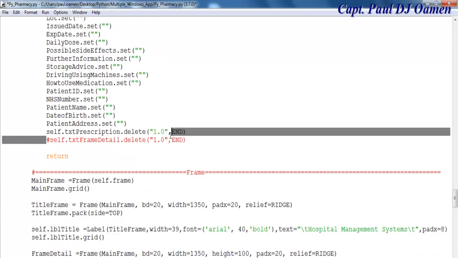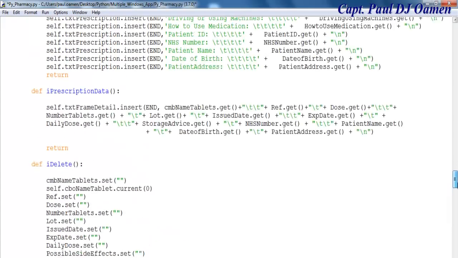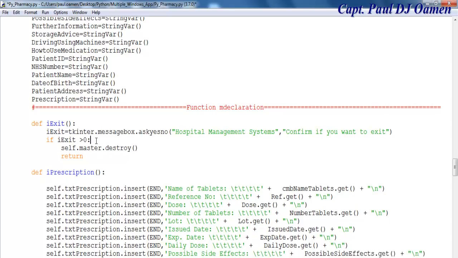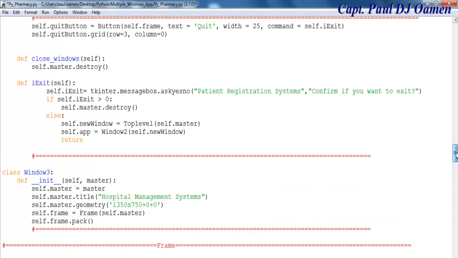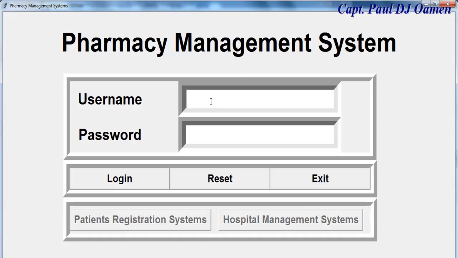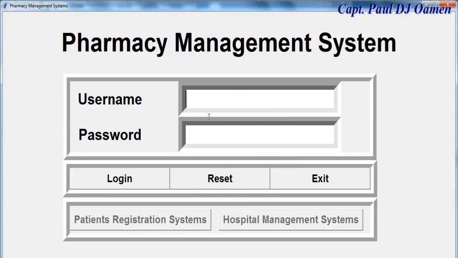Okay, get rid of this. Keep going, and we're gonna get rid of this. We don't want it as root. It's got to be self.master. Yeah, and that's all there is to it. So let's run it now. Enter invalid login details there. Nope. Okay, let's reset our component and see if it works.